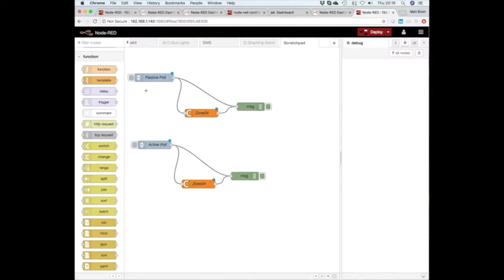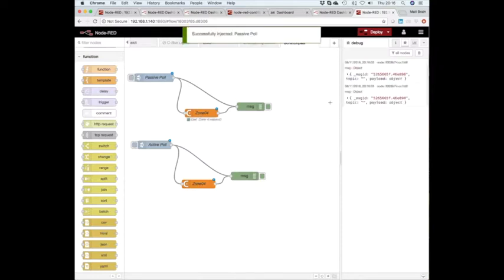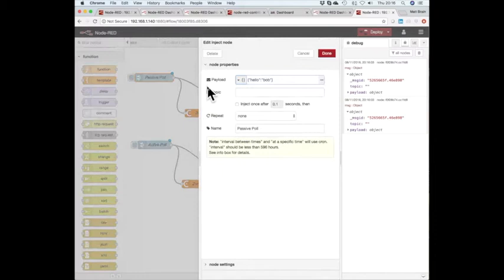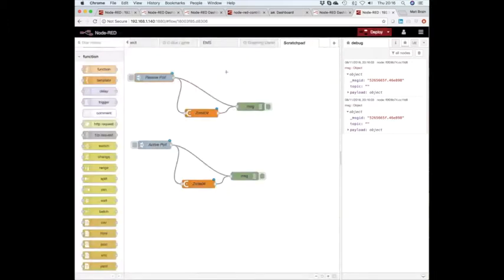If I run a passive poll in this zone, you can see that I'm also injecting some data into the message. So the message object, I'm sending a little key value pair. Hello is the key and the value is Bob. I don't know why. We're sending that in the data. And if we look in the detailed debug, we can see Hello Bob is in there, in the payload of the object.